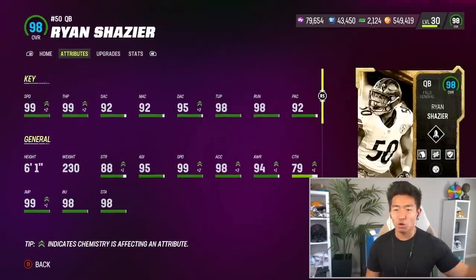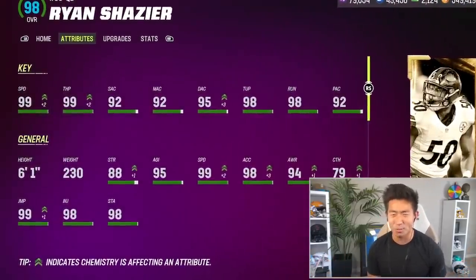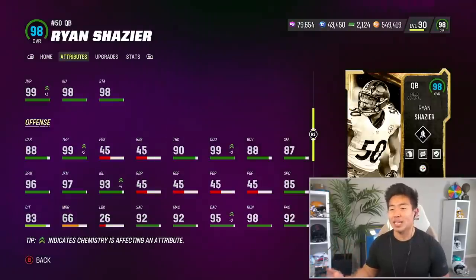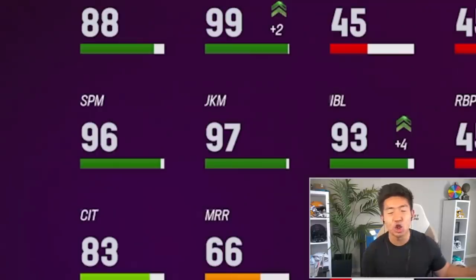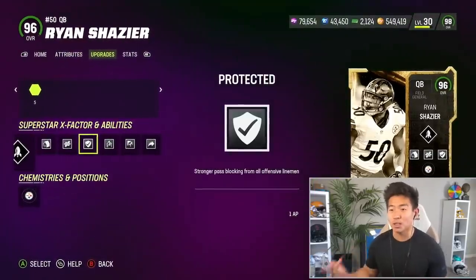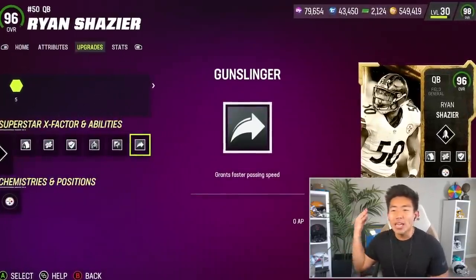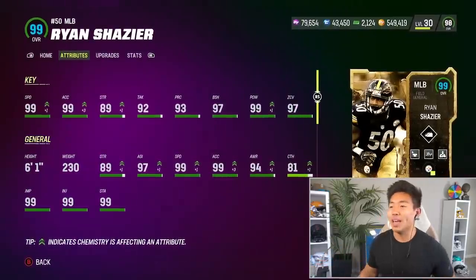He has maxed out throw power, 92 short, 92 medium, 95 deep, 98 throw under pressure, throw on the run, and 92 play action. They give him 90 trucking and 97 juking with 96 speed. He even has 98 break tackle. For his abilities, he gets Protected, Inside Deadeye, Fearless, and Gunslinger for only 3 AP. You guys already know, you have to have him play both ways.